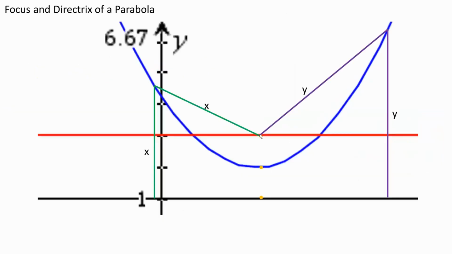Now we just expanded it. So from this focus to any point of the parabola here, then I go straight down to the directrix. So this length of y and this length of y is equal. And just visually looking at it, you can kind of tell that it's equal or very, very close, depending on how accurately I drew my line. Likewise, from this point to this point of the parabola, then straight down, they're equal. So this length is x, this length is also x.